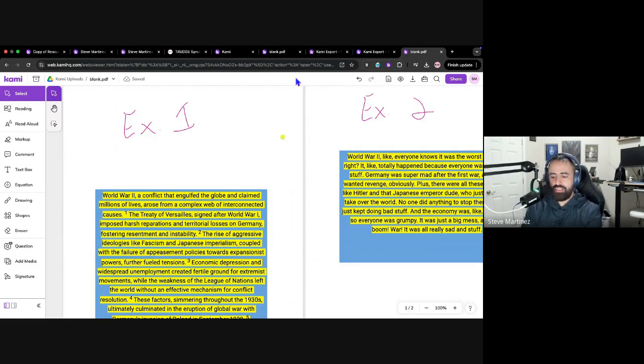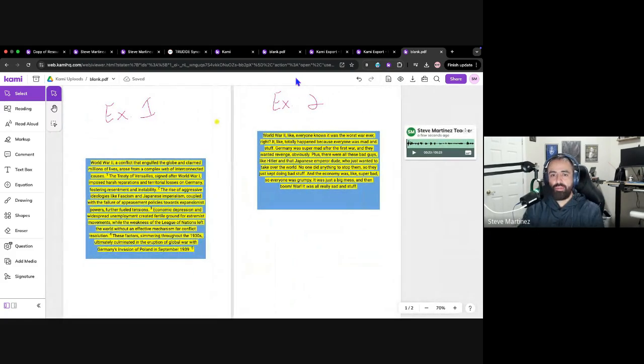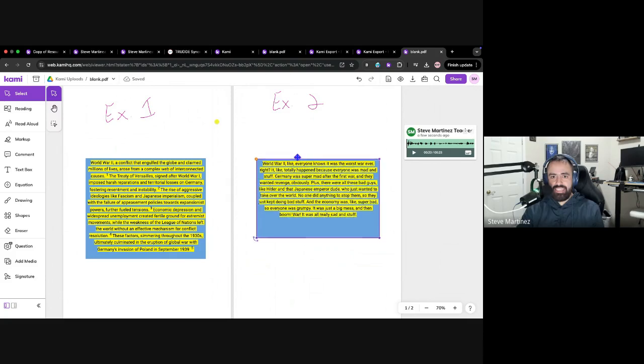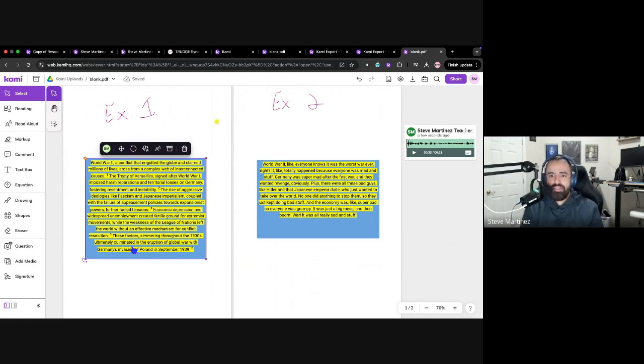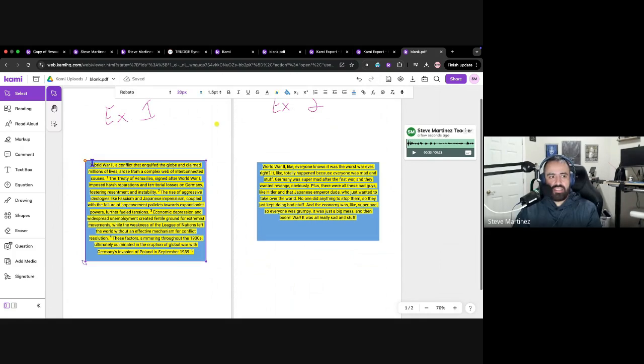They can stack it side by side, and I think this changes things for the students. First of all, length. It should be a certain length. But then maybe you color code certain things. Where is the hook? Where is the thesis statement, if any? And see that side by side.